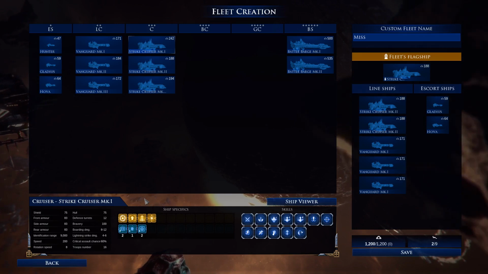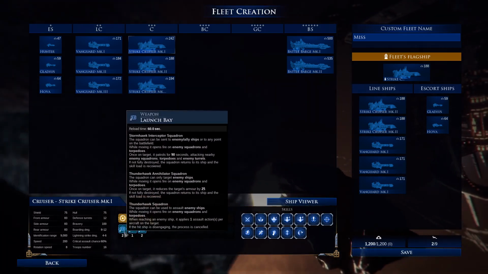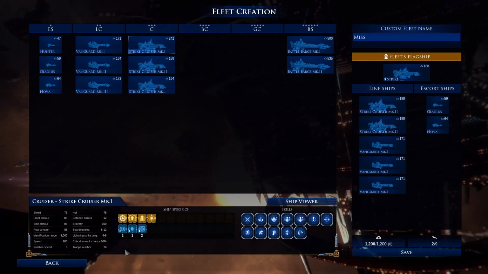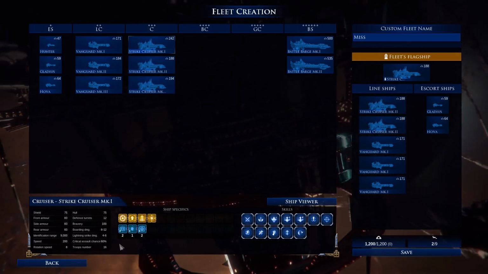Again, this thing doesn't have the best of synergies, though. If you are going for sort of carrier play, this is probably one of the ones that's going to become the mainstay of this fleet, but it's hard to go full carrier with the Space Marines. They just don't have the capacity for it. A lot of their carrier ships are quite expensive.